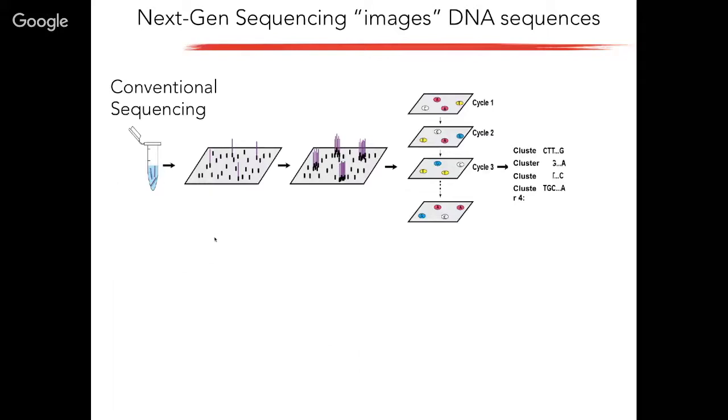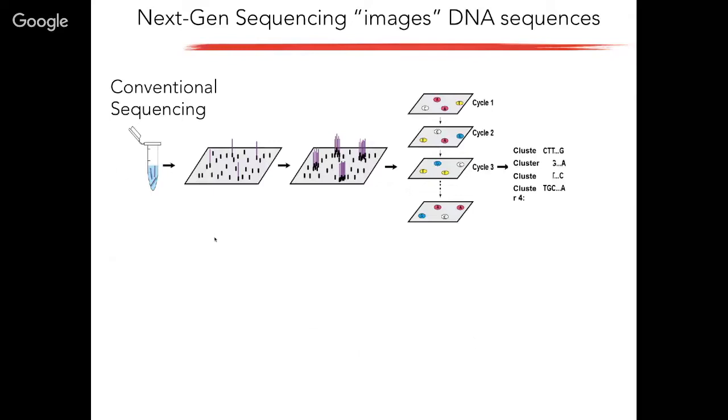Many people who do sequencing only have a vague idea of how the sequencing actually works. When I say conventional sequencing, I mean conventional short read, high throughput sequencing as done by Illumina. This is how it works. On the left, you have a tube full of little bits of DNA that you want sequenced. You wash it onto a so-called flow cell.